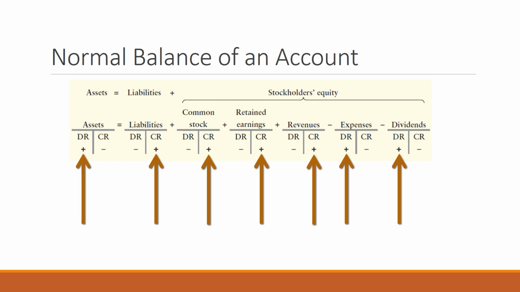And this brings us to the normal balance of an account. Now, the normal balance of an account is also what increases the account. Remember, accounting is all about record keeping, and that's really what kind of separates it from our checkbook, if anybody still carries a checkbook and actually keeps up with it and balances it. Accounting, by contrast, is more interested in keeping the record of the transaction. So, in general, we are increasing account balances.